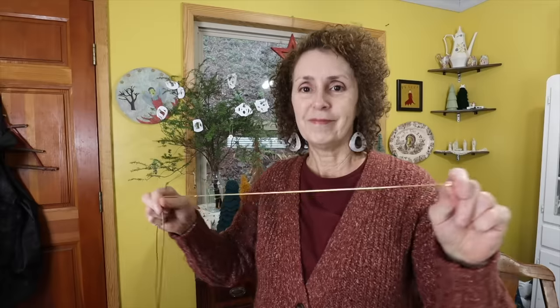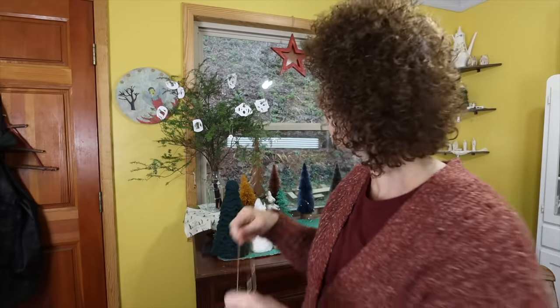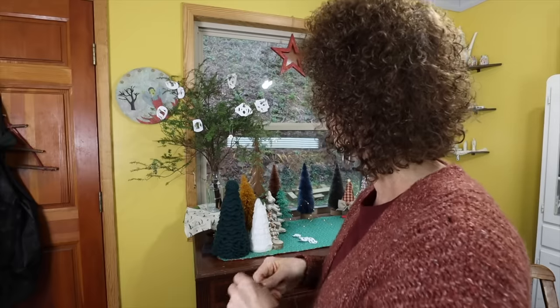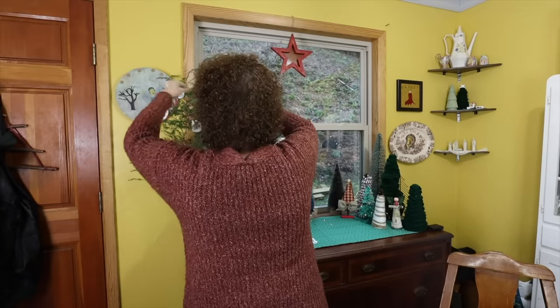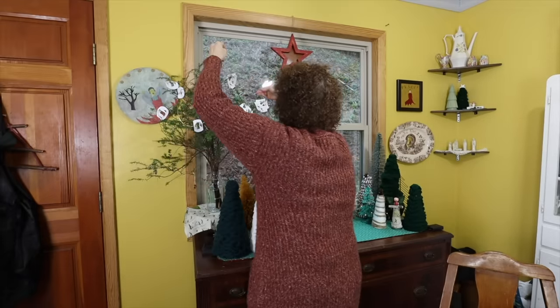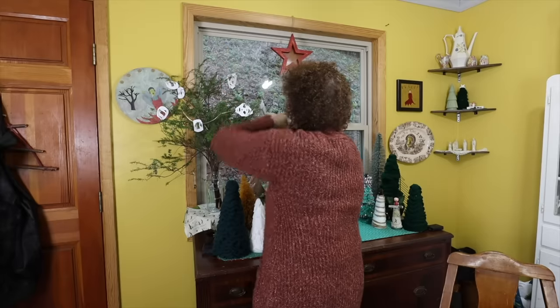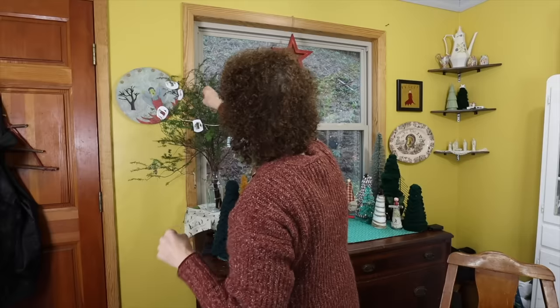Now I've got to figure out what to put on the top. I have a little bit of gold roping. I don't know, this came off of a gift or something like that. It's not really roping. I might try to put it, but I kind of like how it looks just like that. So I don't know if I would like the roping or not. Maybe. My problem is, of course, I don't have enough to go through the whole thing. Well, that's not too bad, so maybe I'll leave that.